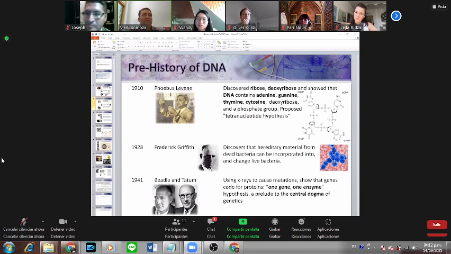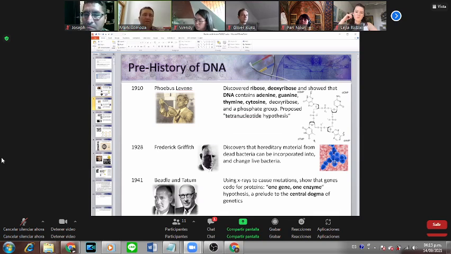And so this is the proposed structure that you can see here, and this made big sense at the time, that if you have roughly these four molecules, they're very similar to each other, and they're present in very similar amounts, then they maybe form a molecule such as this.